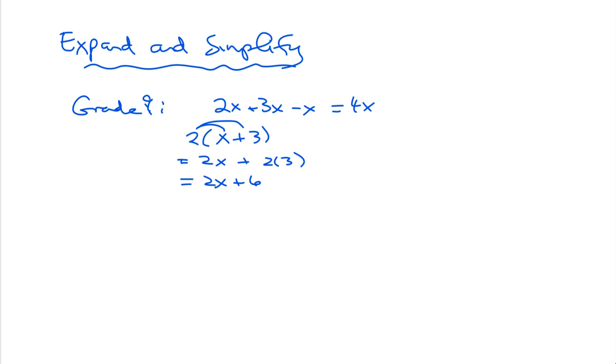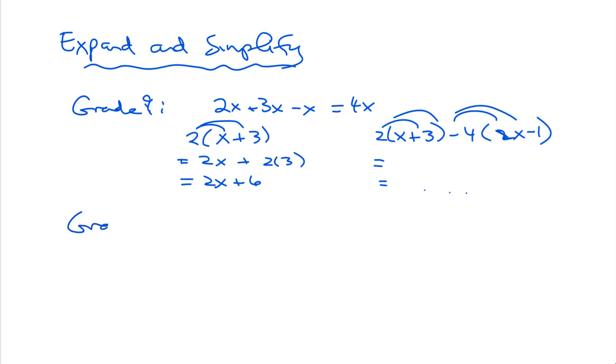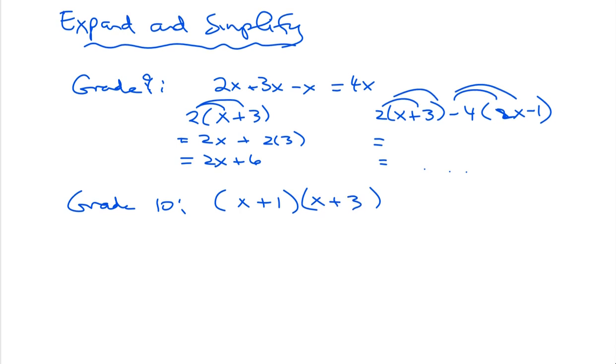And then we had more complicated expressions that went kind of like this. And then we had other coefficients inside, with negatives, and we would do the same thing. We would expand all of this and collect the like terms. And then we would have our final answer, which is fully simplified. So what's different in grade 10 is that now instead of just a single number times a bracket, you have a bracket times a bracket. So for example, we have x plus 1 times x plus 3. So that's what this video will be about.